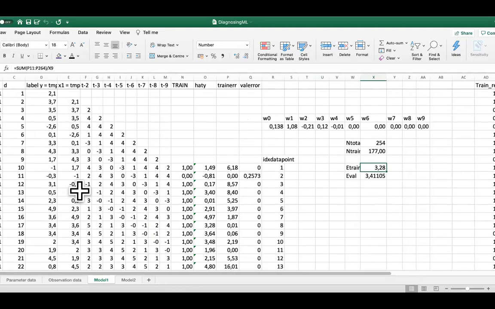Another opportunity to get a benchmark is to interpret these numbers here as realizations of random variables. So we have this label as a random variable and the features as 9 random variables. And then each row here would be a different realization of a random variable. What we could do then is try to estimate the covariances between those variables.